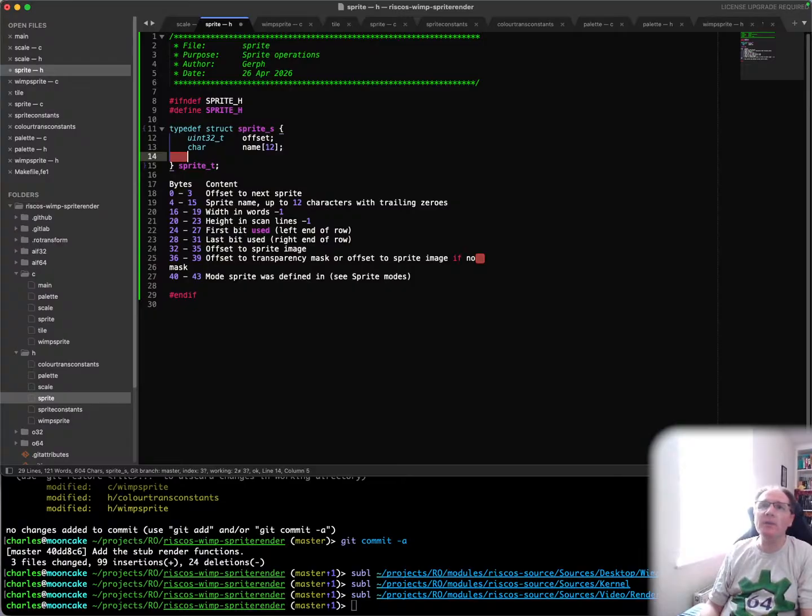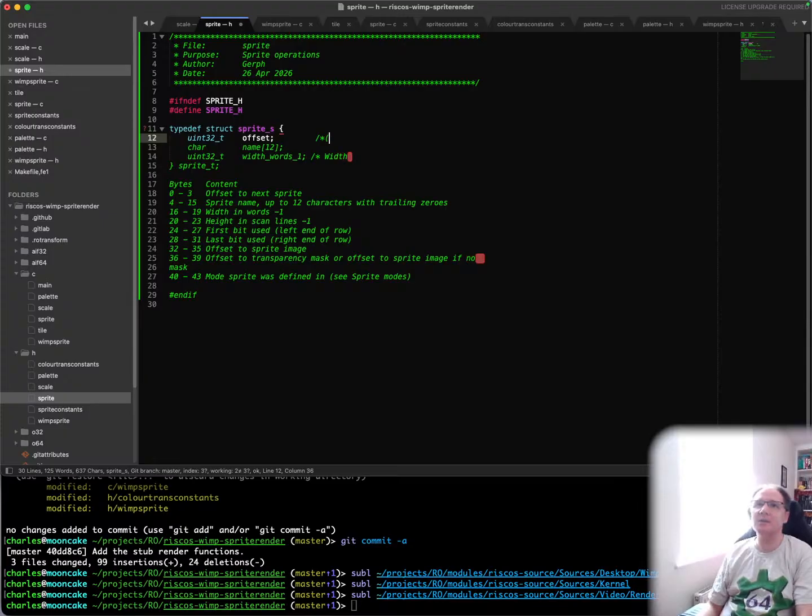Then we've got width in words. Horrible. uint32_t width words -1. Actually, yeah, why don't we actually include the exact wording? Like this. Because then it's really clear what we've got.